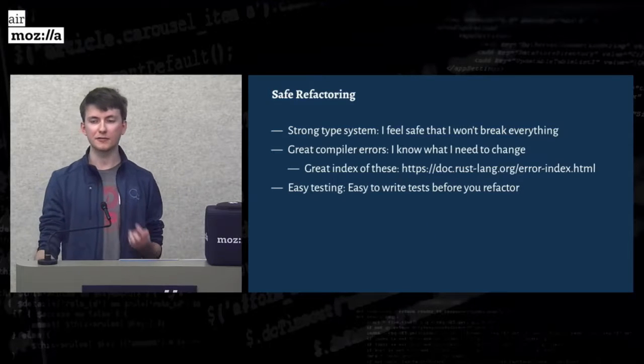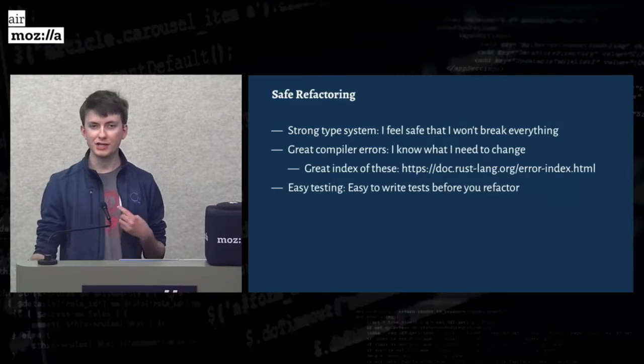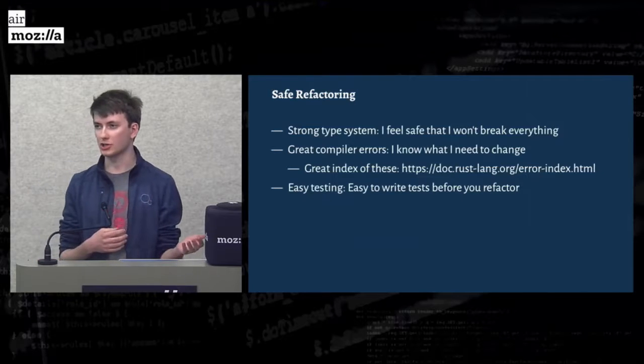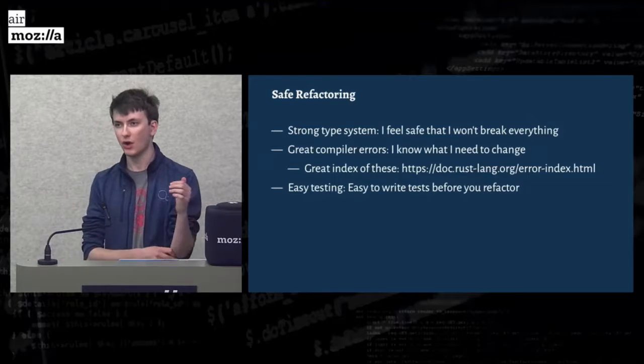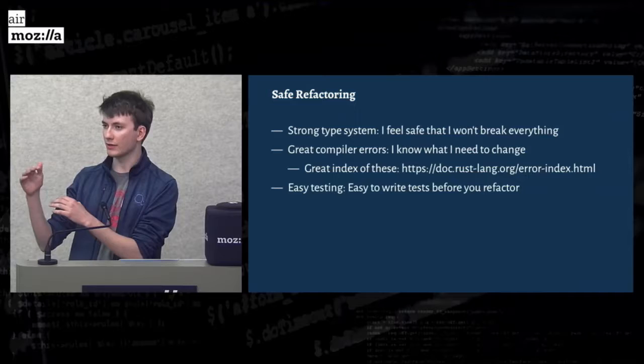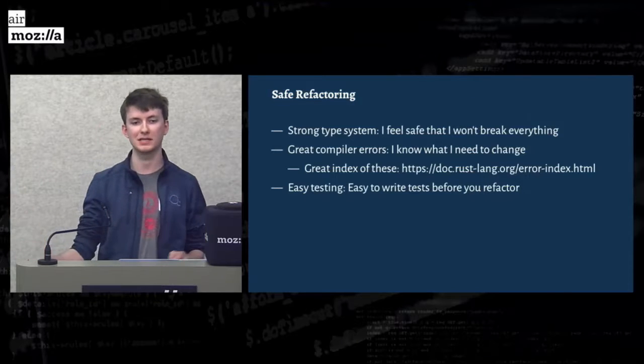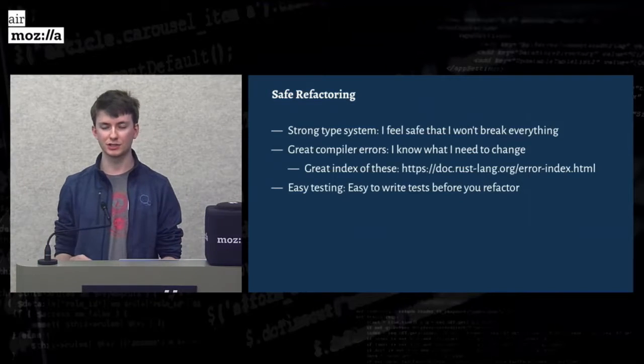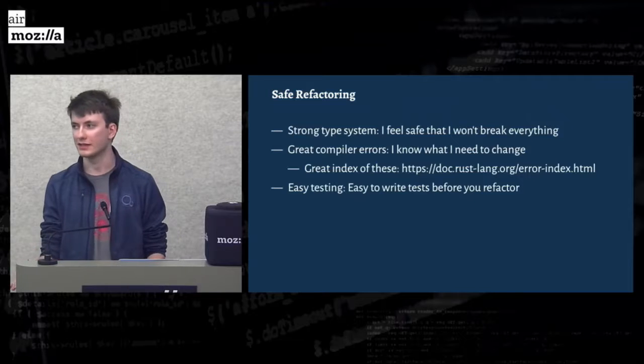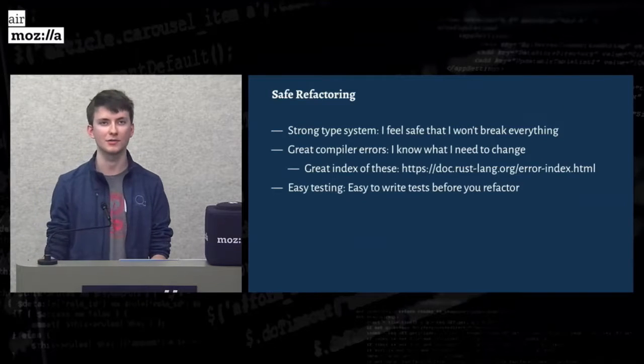Another thing is safe refactoring. When changing the implementation of a data structure, or adding new cases, or changing a certain algorithm that's just one component of a larger computation, it's great to be able to refactor things with confidence, and Rust's type system really allows that.